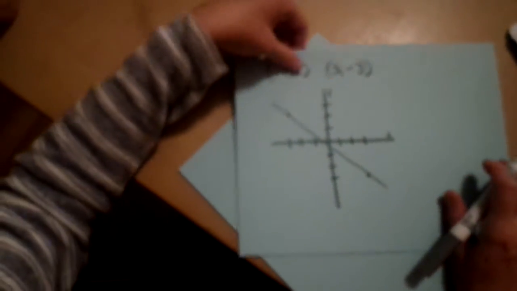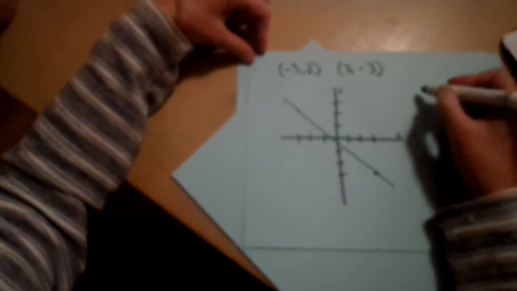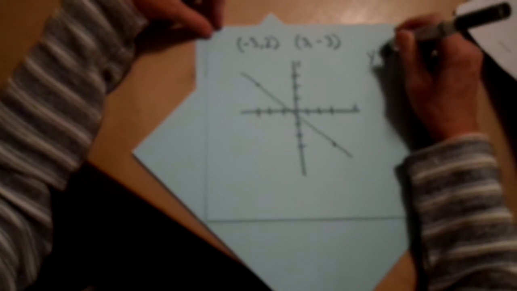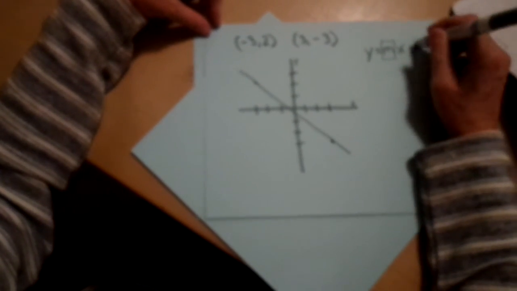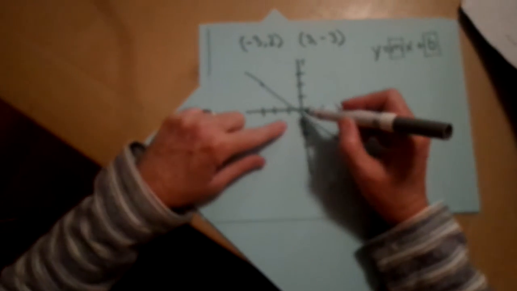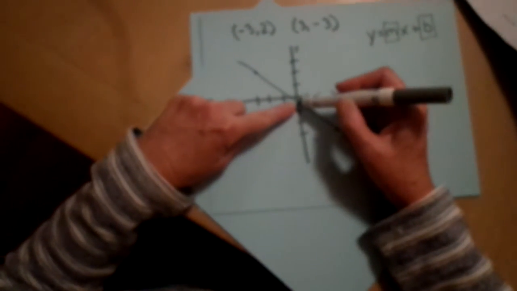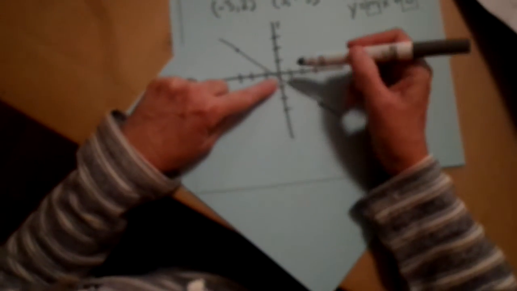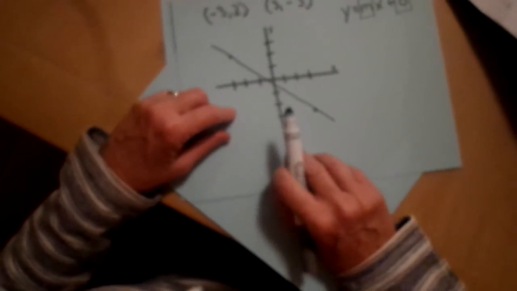Why does that help us? Well, we want to find the equation of the line. You start off by writing the equation of a line in the slope-intercept form. You have to remember that we need to find two things: the slope, which is what m stands for, and the y-intercept. If you look at the y-intercept, it crosses about here, but we don't know exactly what that number is because it's between 0 and negative 1. So we can't just make a guess. We're going to have to find that directly.